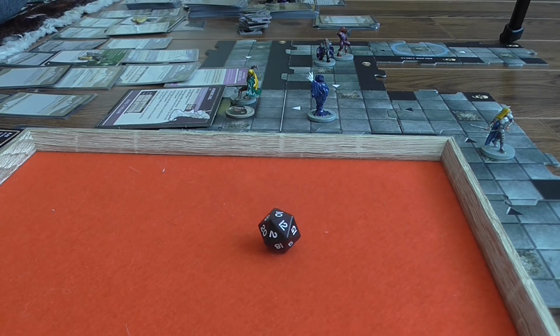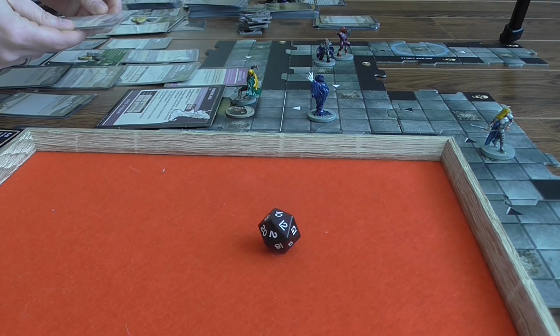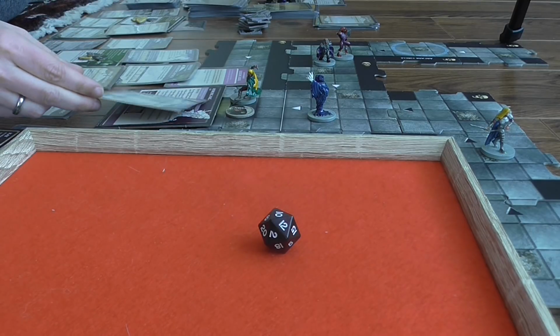We draw a treasure card. Play this blessing immediately. Until the end of your next hero phase, each hero gains a bonus to attack rolls equal to the number of monsters on his or her tile. Very nice.